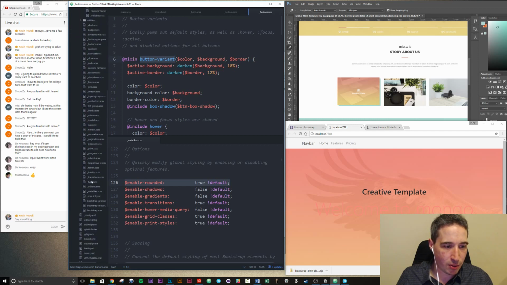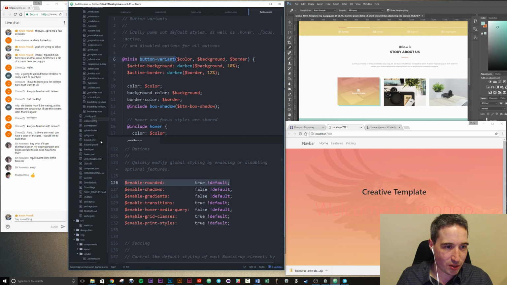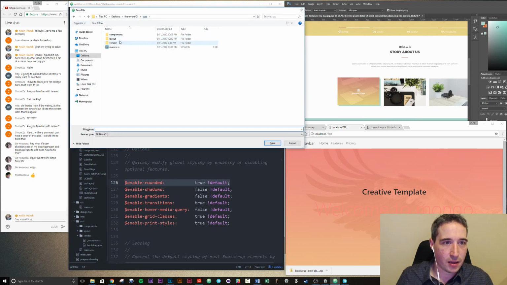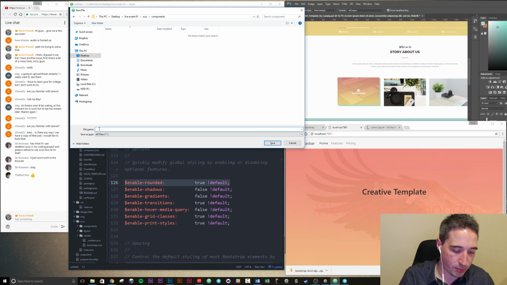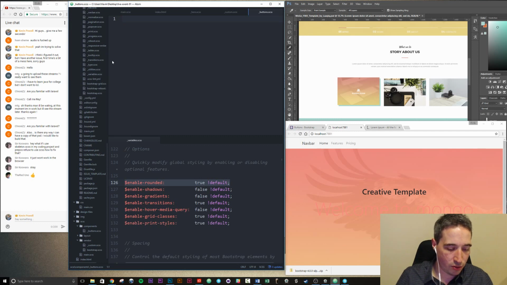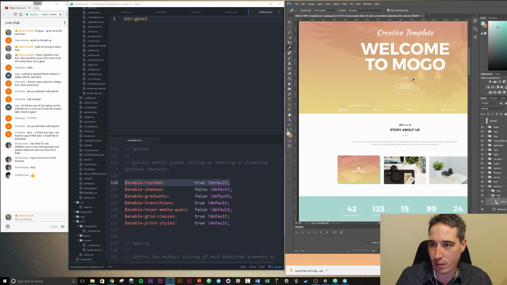So I made a components. So we'll go to components. Oh, I don't have anything new. Save. Components. I'll call this just buttons. CSS. So I want to call this one button ghost. It's a ghost button. I think that's what we call these things, right? When they look like that. So I'm going to do button ghost. And I'm going to use their mixin.